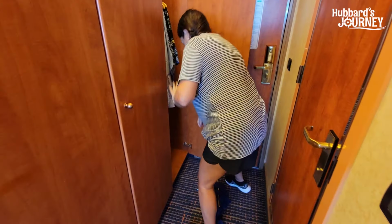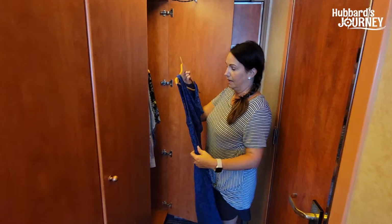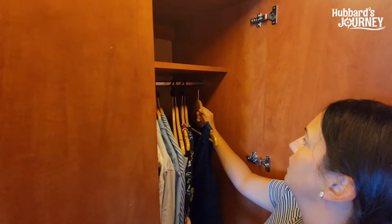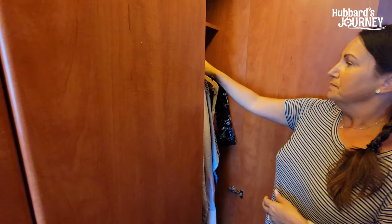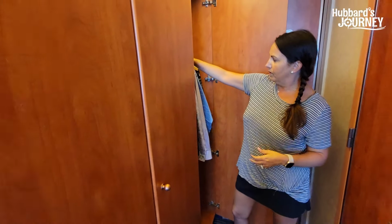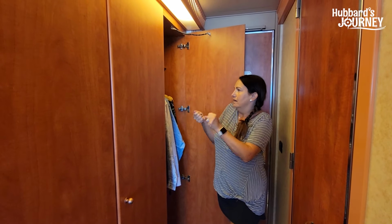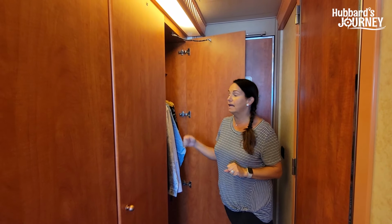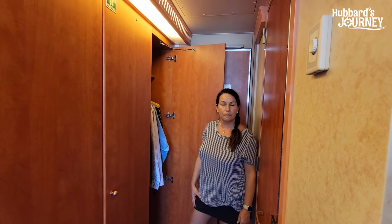Whoops, here I am stepping on all this. And then I'll put this one in, I guess, so they go in and out pretty easily once they're there. But now, as you see, I have all of our stuff hanging in the closet. And it's a lot easier than trying to finagle the clothes into the closet onto the hangers themselves. Okay. All right, that was cool.